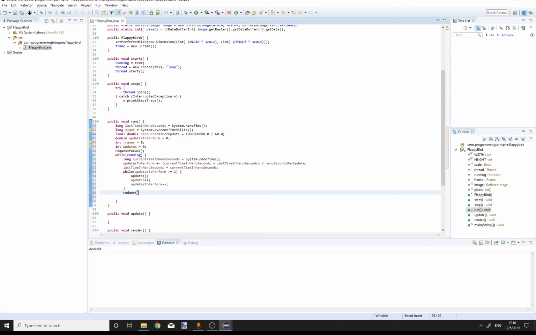Render outside the while loop, call render and increment frames.